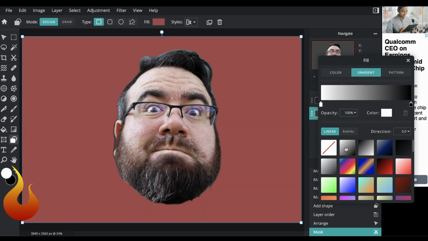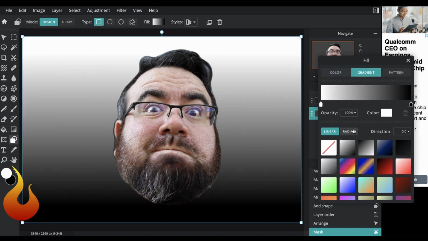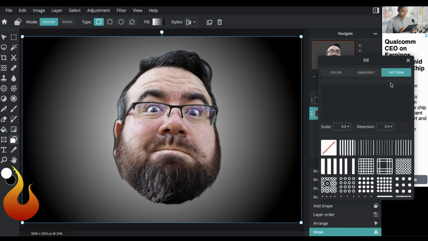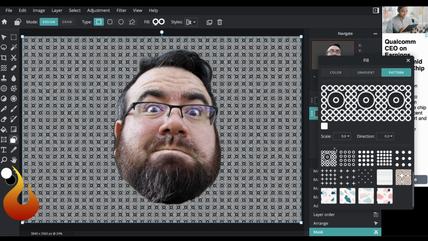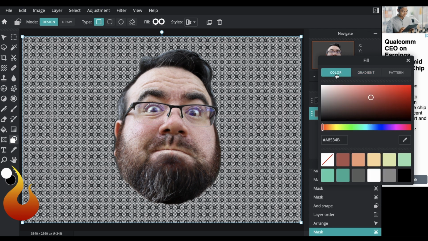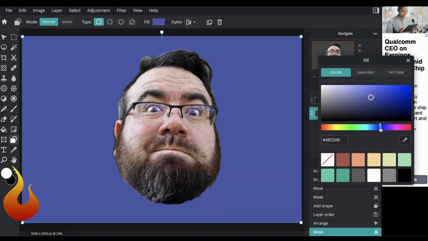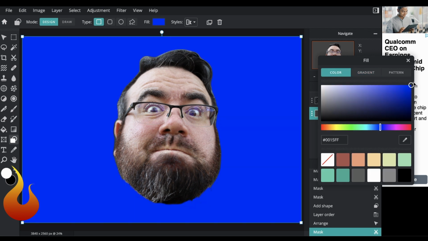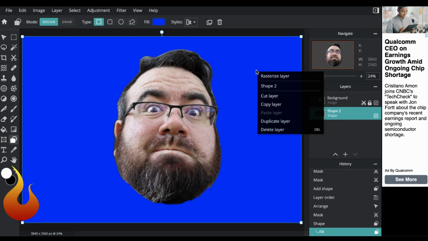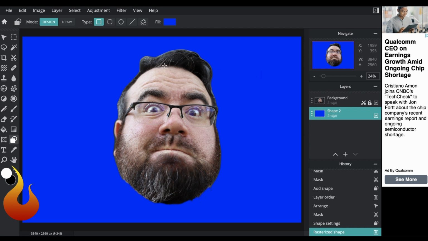You can make gradients, which is really cool. Radial gradients, which are fun, very Porky the Pig kind of thing going on here. You can do patterns. Really fun stuff. So what I'm gonna do for this one is I'm just going to make a solid blue background. I'm going to rasterize it, meaning it's going to be basically an image now that I can adjust.